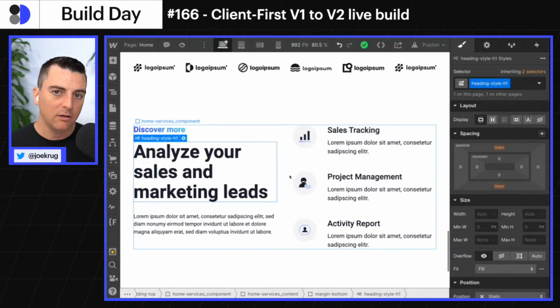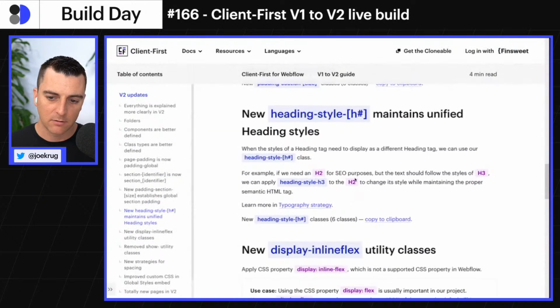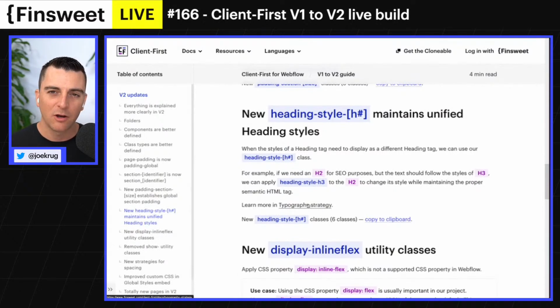Now, you have to understand that. Please read the typography page about this. Go to typography strategy. It explains this in full. And really, a big reason was we saw so many projects with so many different heading styles. So this is a way for us to visually say, most important content on the top, then our H2s, which are the second most important topic, the titles of the sections.